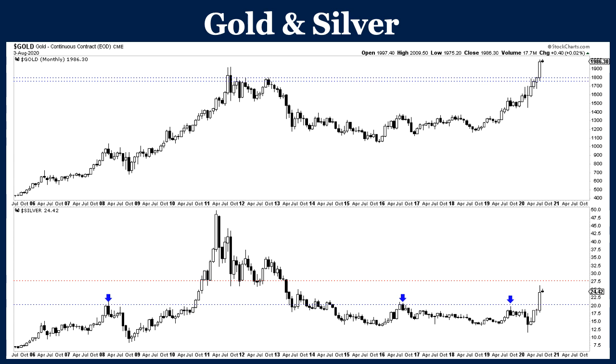What I'm looking at here on this chart is if and when we do have a correction, which I think is coming very soon, I'm looking at the levels that could be support for that. And for gold, what you see on the monthly chart is around 1750, 1760 or so. That comes in, so that could be a potential floor on the next correction. And for silver, the potential floor on the next correction could be $20 or $21.